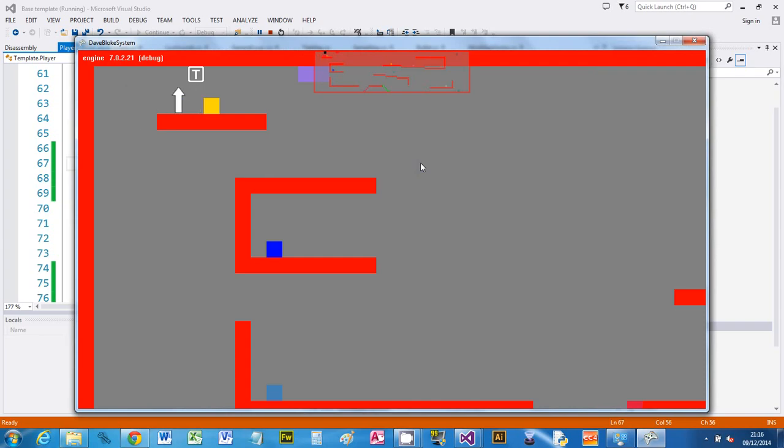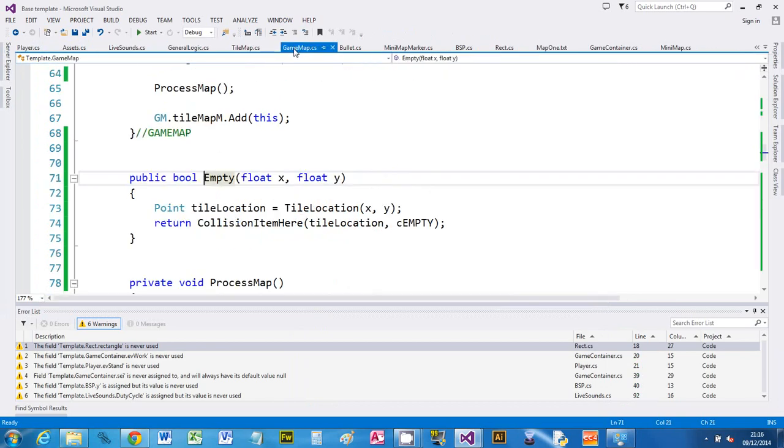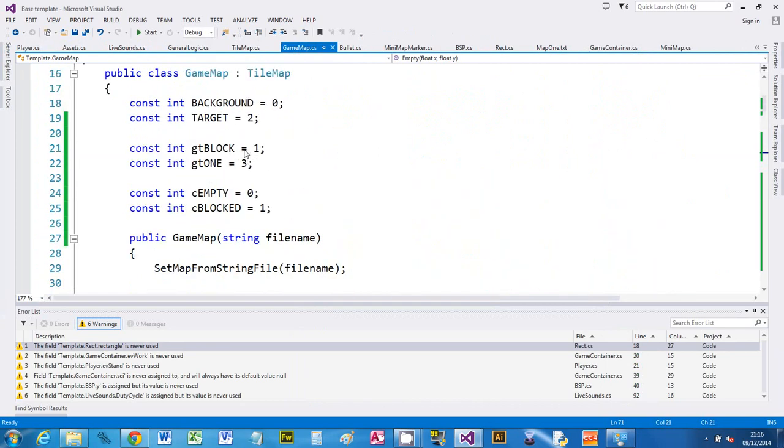Okay, right, just recap what we did. In my game map, I decided which of my graphics tiles, 1 and 3, I wanted to make blockable. Then I created 2 collision numbers, 0 to say empty and 1 for blocked.